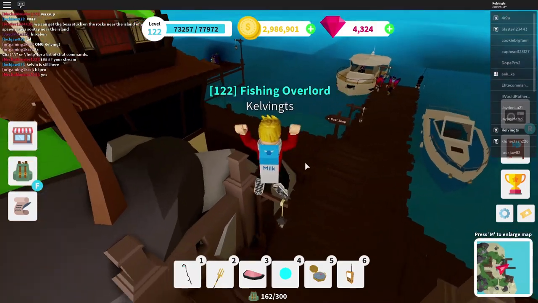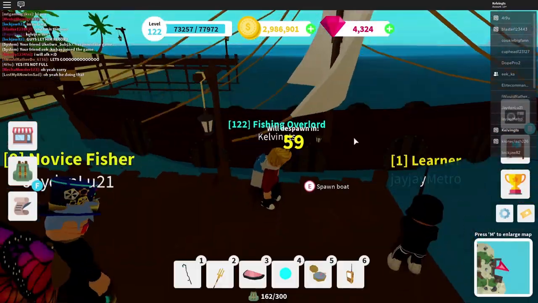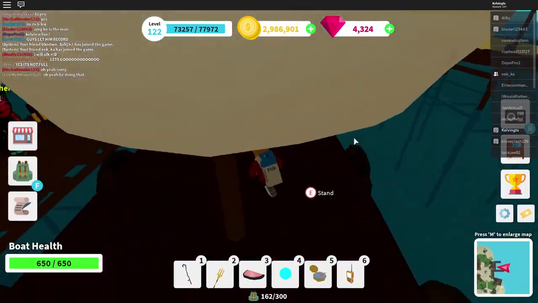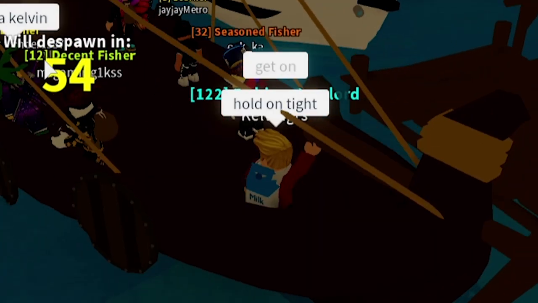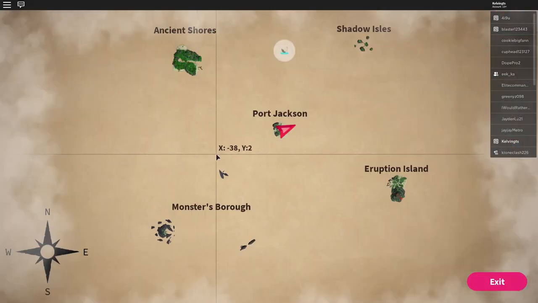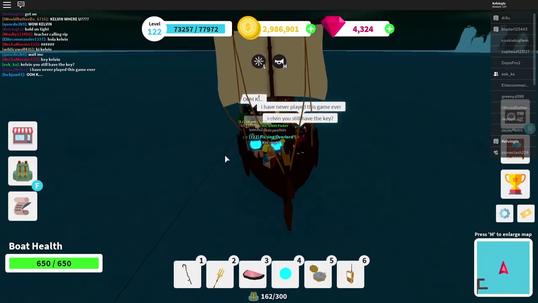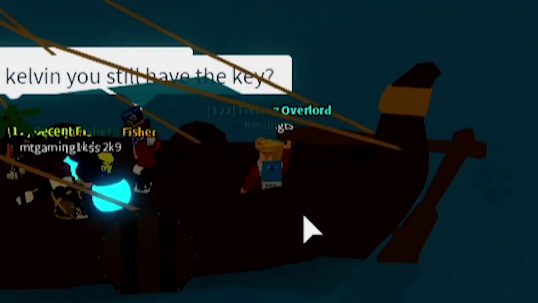All right, boys. I'm gonna go grab a boat that can fit everyone in here. Holy crap. There we go, boys. Let's do it. All right, guys, hold on tight. Hola, Kelvin. Kelvin, you still have the key? Yes, I do, buddy. It didn't roll me back yet, so that's good. Like, this is a really fast boat. Hold on tight, boys. Yeah, there's a lot of people that's gonna get flung off.